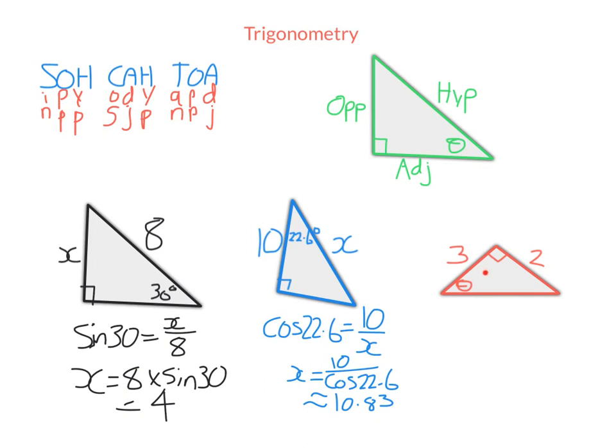All right, for this last one, we're actually finding an angle. So when you're finding an angle, you don't use sine, cos, or tan. You use sine inverse, cos inverse, or tan inverse. So because I have opposite and adjacent, I want to use tan. So I will have theta equals tan. Now, because I'm finding an angle, it's tan inverse. That's what this little one means, inverse.